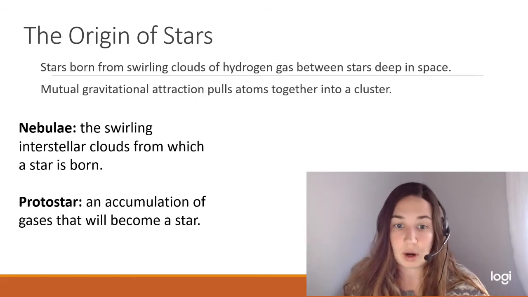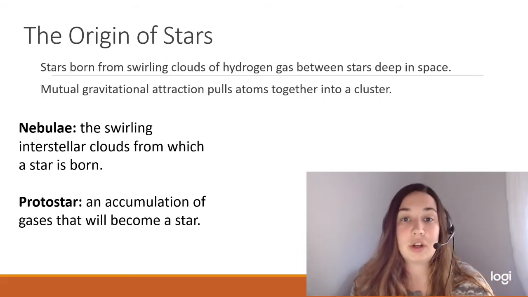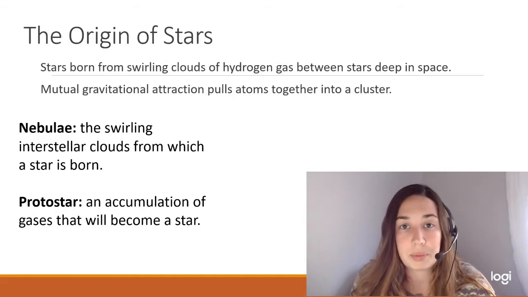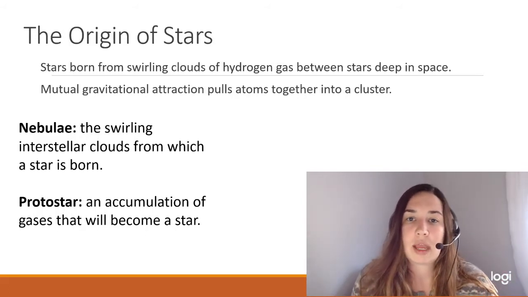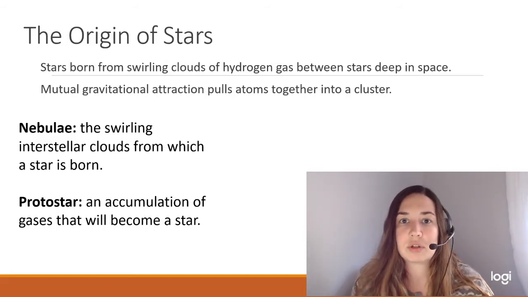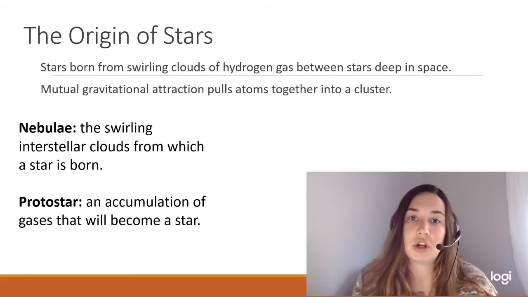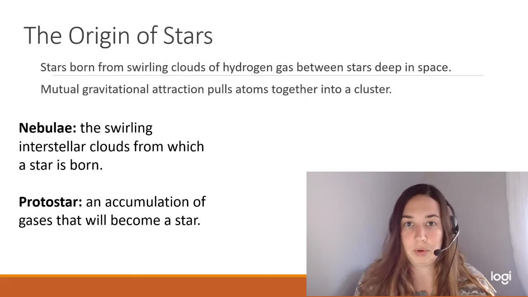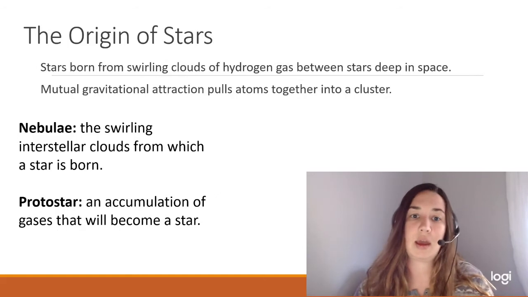So a protostar is an accumulation of gases that will eventually become a star. So you've heard of the word prototype, right? So the original maybe model of something that will be put into production. So you maybe have a prototype of a shoe, and you're looking at it to try to determine what's the most aerodynamic way. Well, it's basically the original or the first version. A protostar is like a rudimentary formation of a star. So when you hear the term protostar, it's what is going to become that star in the end.